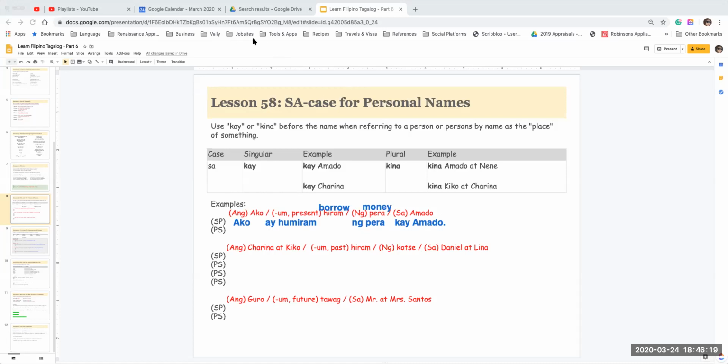Now what we're going to do is reverse this. That was the SP pattern, subject, predicate. Now we'll do the predicate subject. How do we change the order? We're going to start with the predicate, and we're going to drop i. We start with the verb, and this whole part is the predicate. We put that in front, but remember, because we're using a pronoun, we have to place the pronoun right after the verb. So let's do the PS.